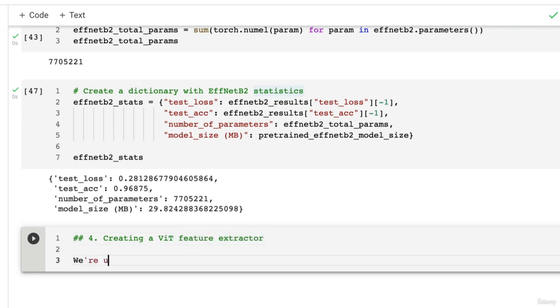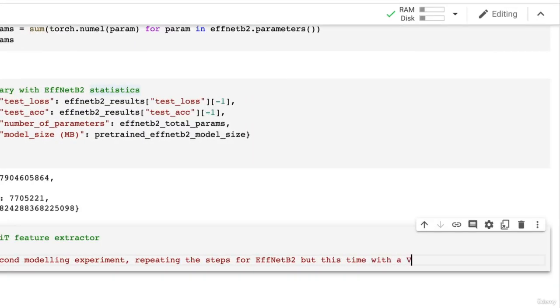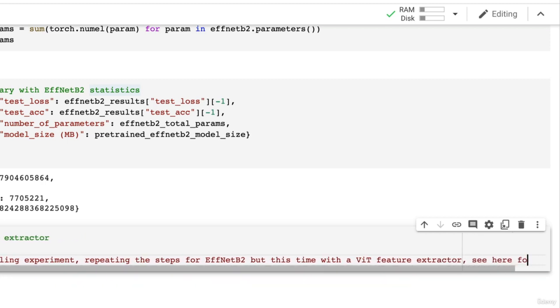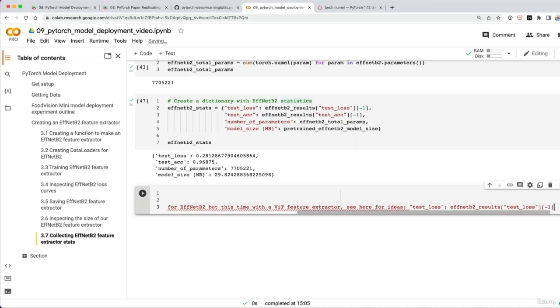So we're up to our second modeling experiment, repeating the steps for EffNetB2, but this time with a ViT feature extractor. See here for ideas. So that's my challenge to you.